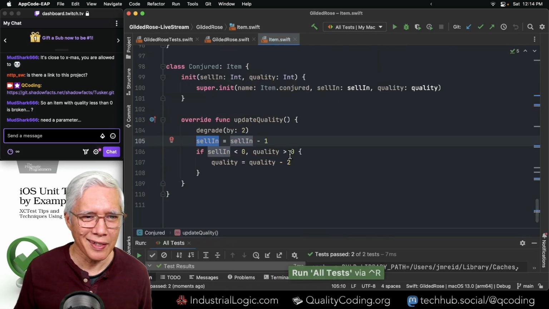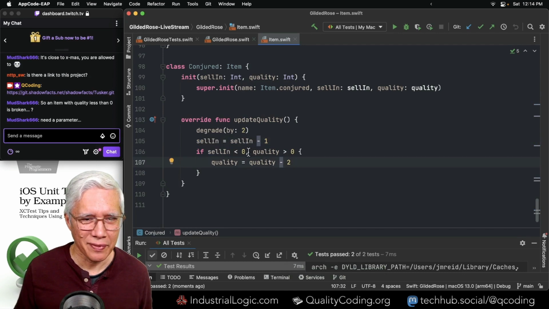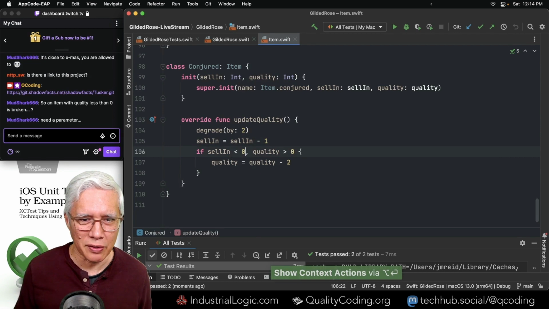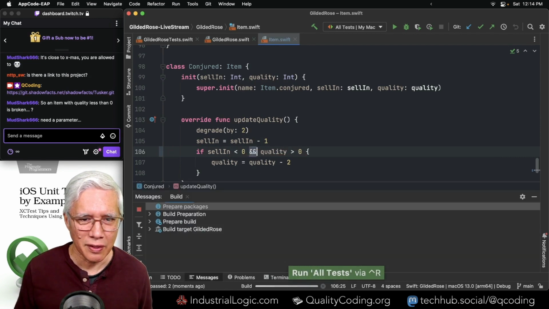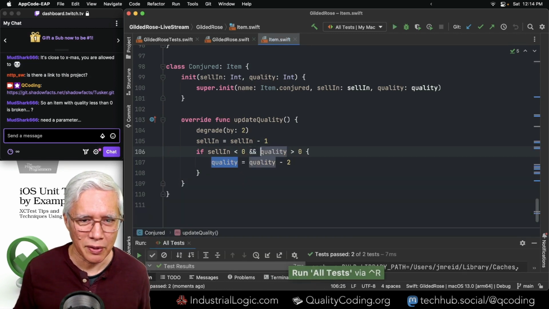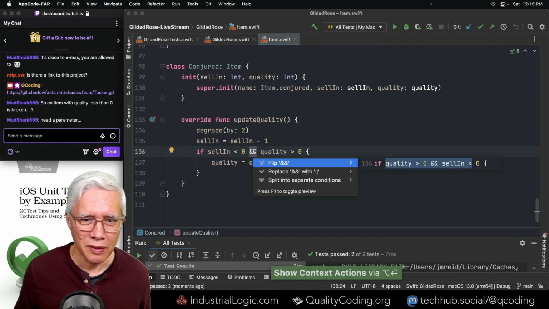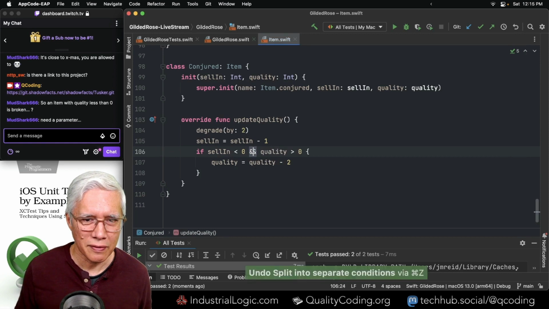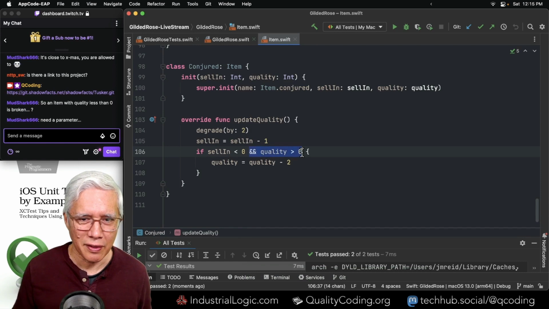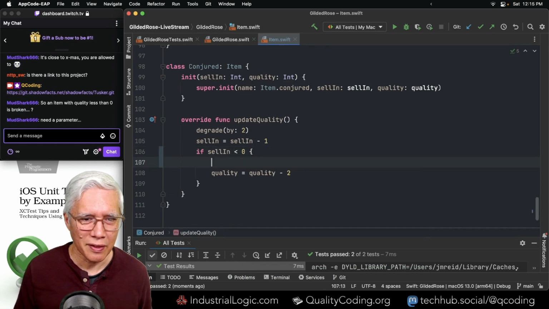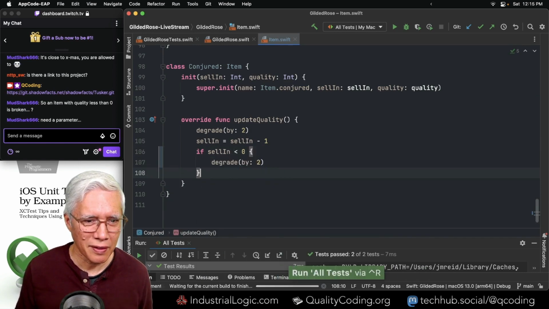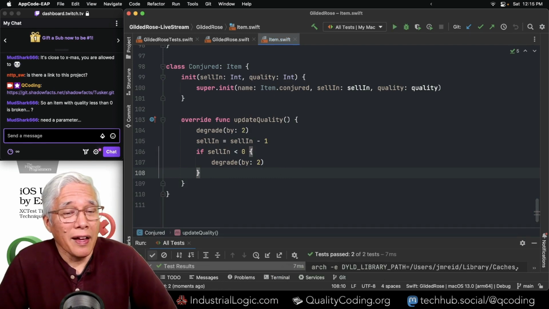Woot! And is there a way to do this? A nice step. No, I'm just going to do it by hand. There we go. That's better. And there you have it.